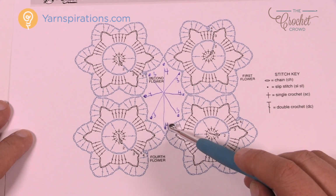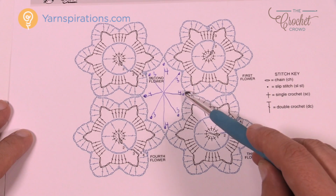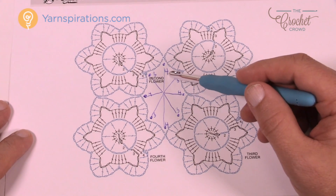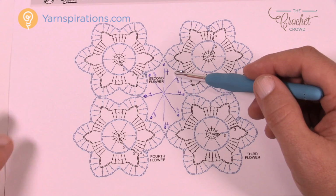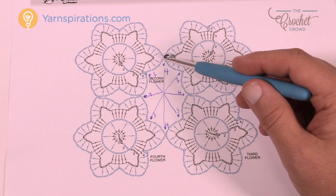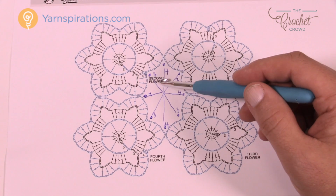So you'll notice that I put the numbers 4, 3, 4, 3, 4, 3. What does that mean? Well, there's actually 2 different kinds of rounds as you go around. In this section here, it'll say chain 4 and then slip stitch to attach and then chain 4 and come back.